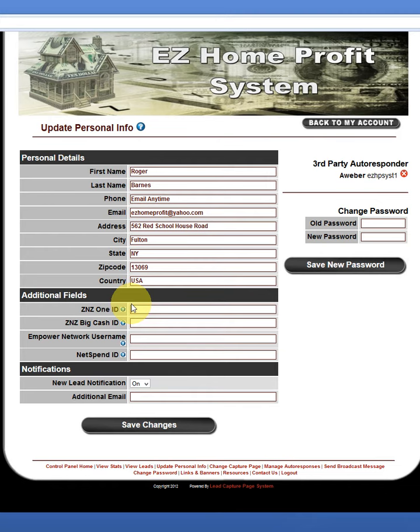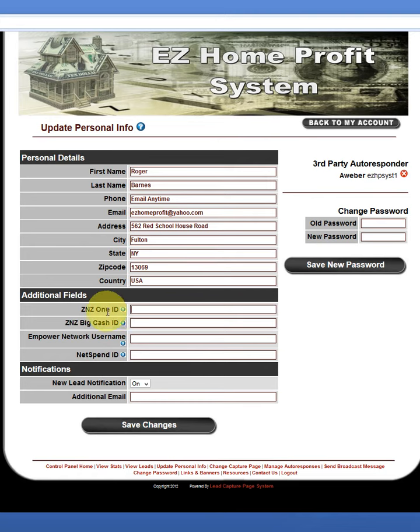And I do want to point out that you don't have to join all of the income streams within this system. They're optional. If you only want to do ZNZ1, that's fine. Just take your ZNZ1 ID and put it in here and leave the others blank. The only downside to this is that when you get a new sign up and he or she comes into the system and they sign up for all the income streams, ZNZ1, ZNZ Big Cash, and Power Network, and they get a NetSpend card, you just won't get paid for those programs that you're not involved with.